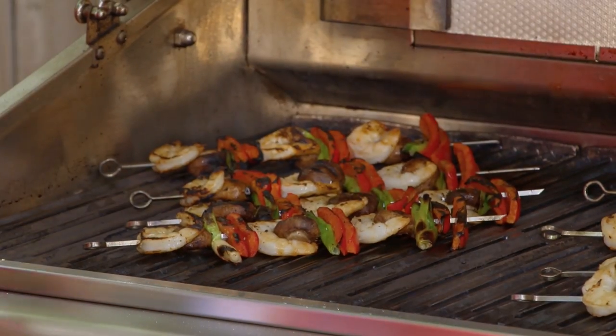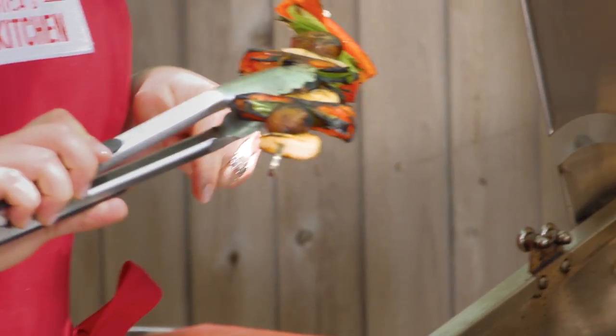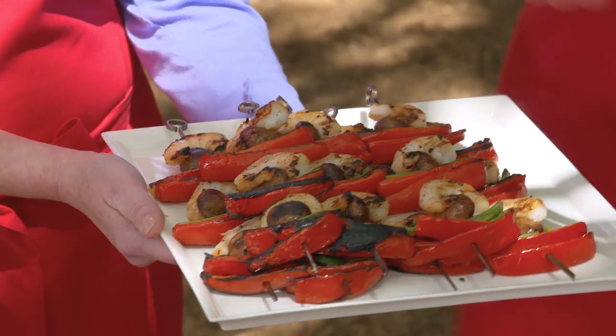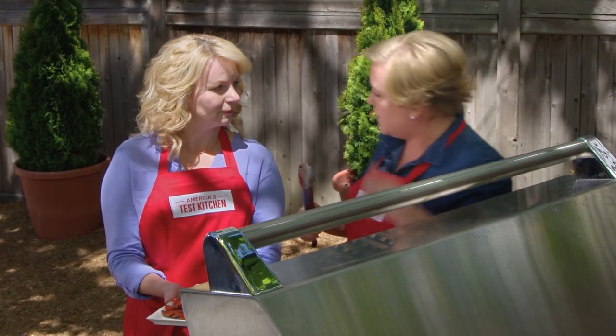Sounds good. So it's been about 2 minutes. Let's take a look. Oh, don't they look gorgeous? They do. So you can see nice and charred and brown on the second side. Does that mean they're done? That means they're done. Thank you, my darling. These are just some of the prettiest skewers. They're beautiful. All right, I'm gonna turn off the grill and I'll meet you inside.